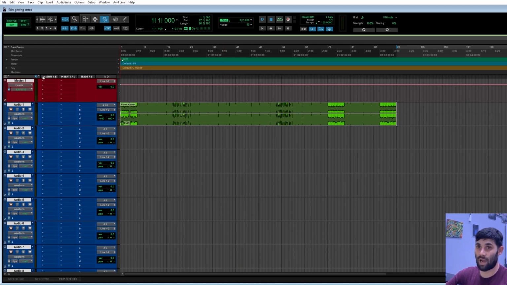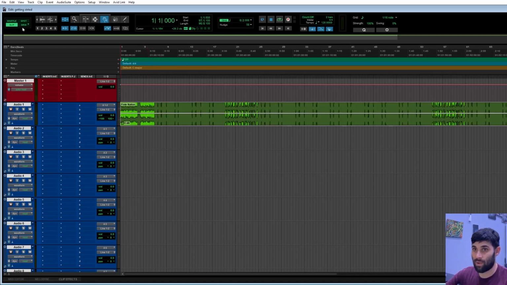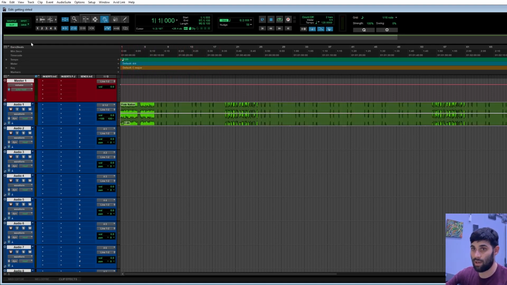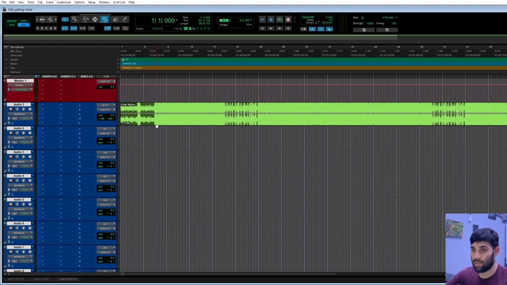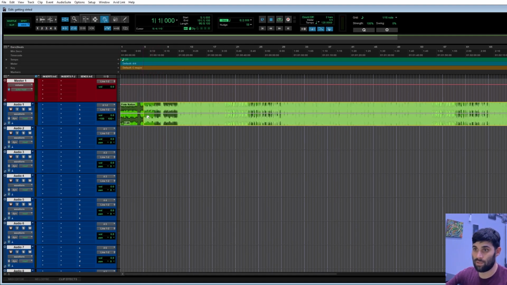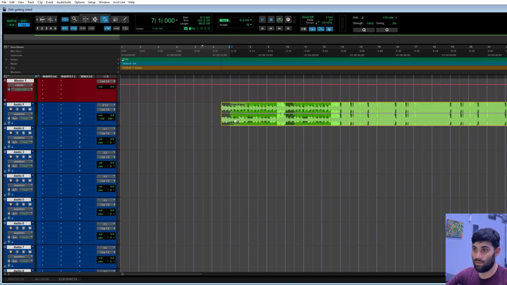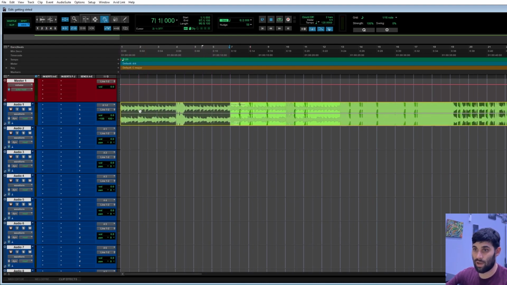Let's go over some tools. Starting from the top to bottom, we have this box, which is our shuffle, spot, grid, and slip. This is how you're gonna interact with the grid. Right now I have it in slip, and you can see I can move this anywhere I want. It moves free, it slips in and out of the grid. Now when I have it on grid mode, when I move it, it moves to the bars and it snaps to the lines. We'll zoom in a little bit, and you can see when I move it now, it goes to each line, and that means it's snapping to our grid.